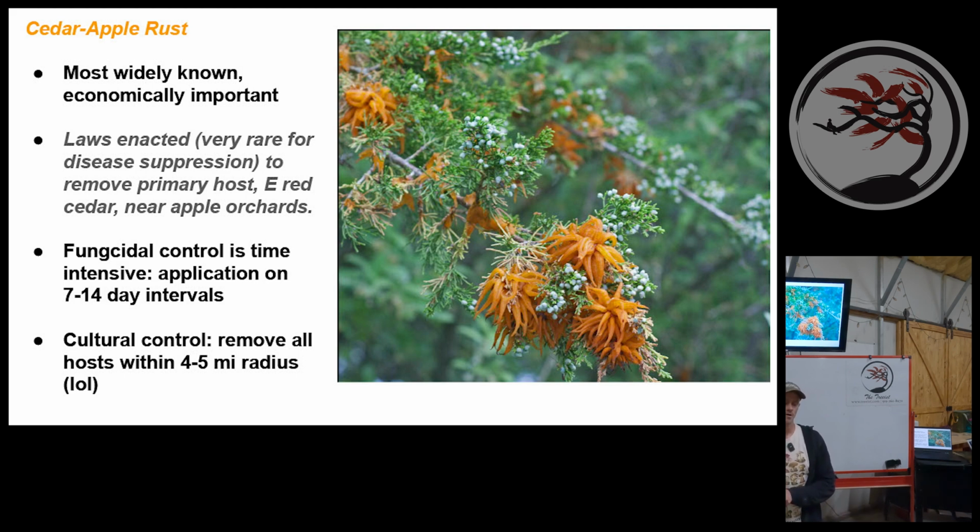This is relevant from an arboricultural perspective. I was advising a client who had some really, really old junipers, beautiful trees, and then they had some dinky little apple trees. They said, we value the apple trees, and they were growing for fruit production. They said, we want to remove the junipers because they were getting cedar apple rust. And I just said, it's not going to do anything because you would have to remove your neighbor's junipers and your neighbor's junipers. It's just not going to be effective to remove these beautiful eastern red cedars that you have to help out these apple trees that you planted a few weeks ago. So I discouraged them from doing that.